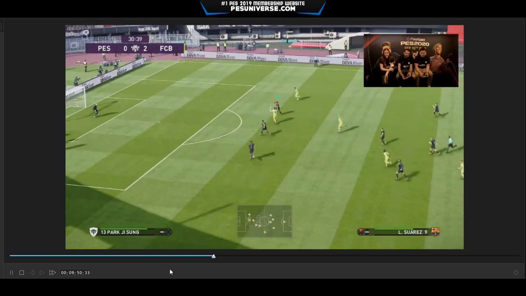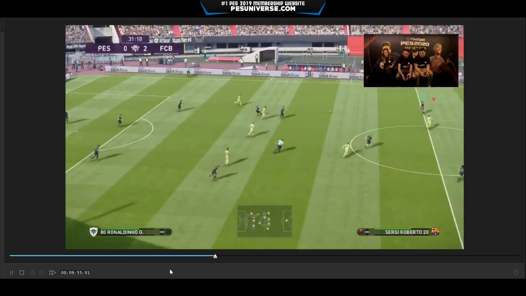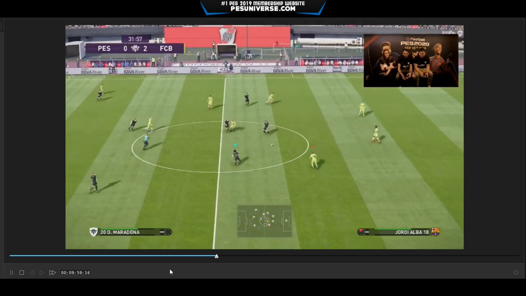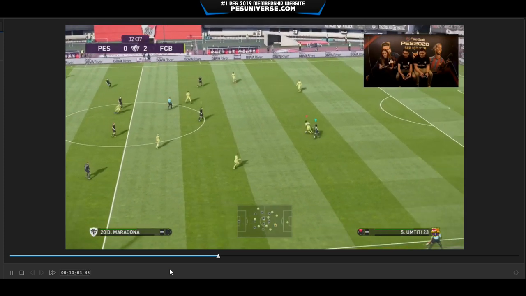There's a ball over the top towards Luis Suarez. Park Ji-sung is actually playing his... I think he's playing at the back. Centre-back, left-back. Ronaldinho tried to make the little fake there. Deft little touch inside. And Barcelona just trying to work it forward.